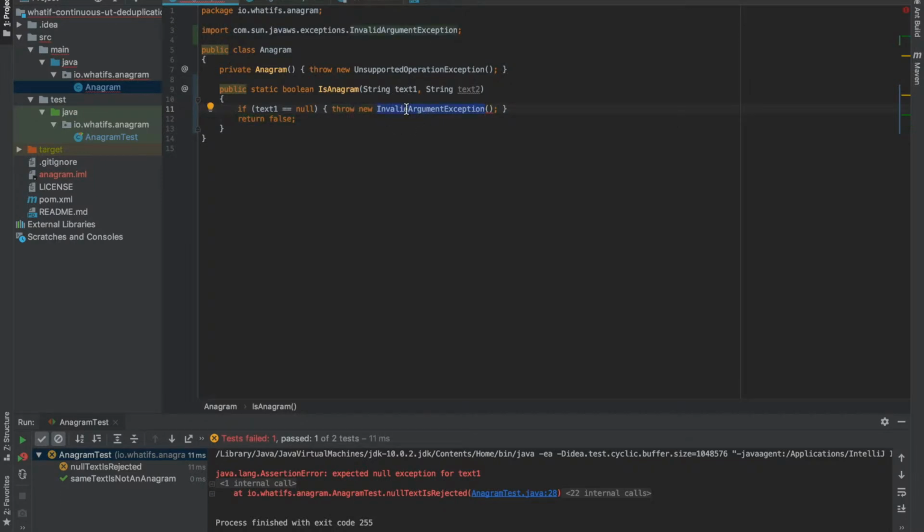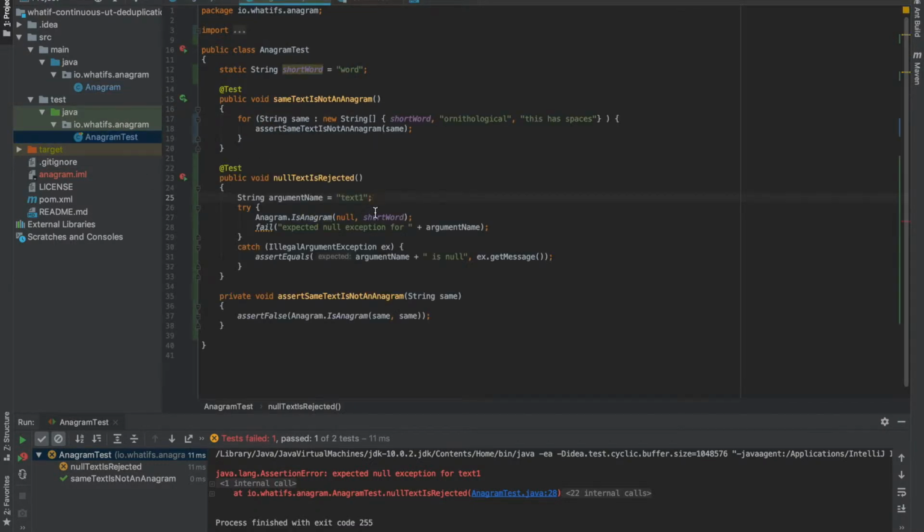Sorry, illegal argument exception. So what happens when you move between .NET and Java regularly? Start mixing up the 2 a little bit. Okay, that's fine. So come back to the argument test and rerun that.